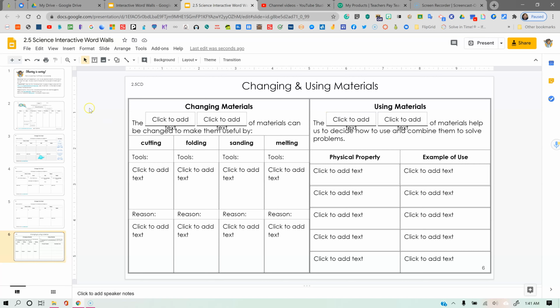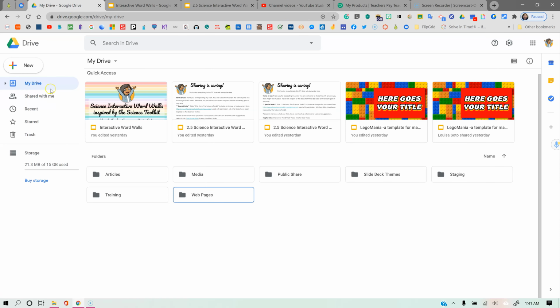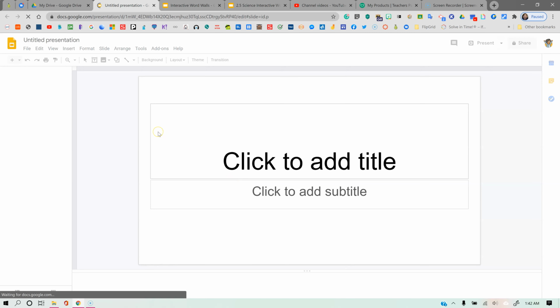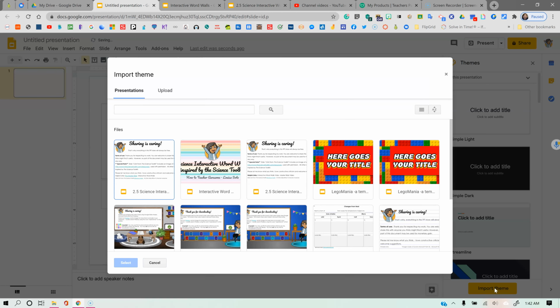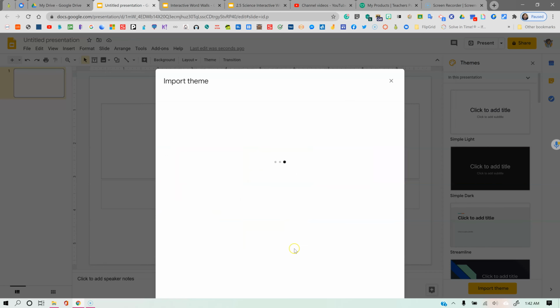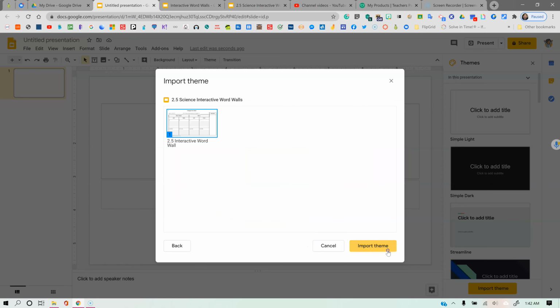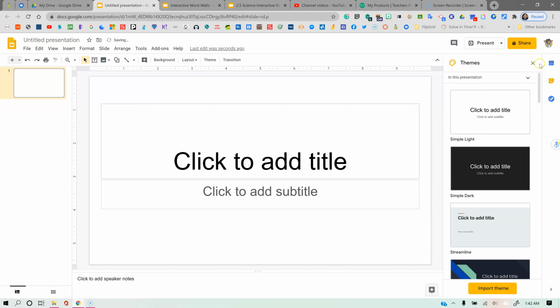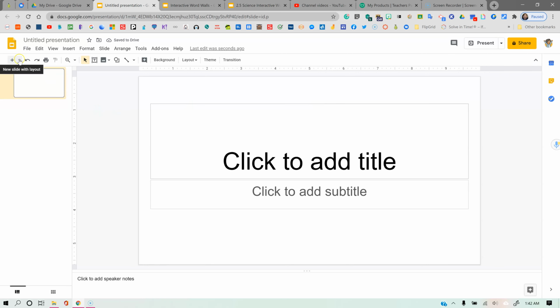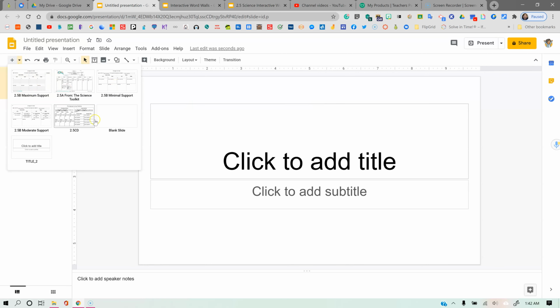Another idea for how to use these is if you go to your Google Drive and you make a new slide deck, you can import the one that I made as a theme. So you go to Import Theme, choose the Science Interactive Word Wall slide deck, then Import Theme, and then when you insert a new slide, you have these to choose from.